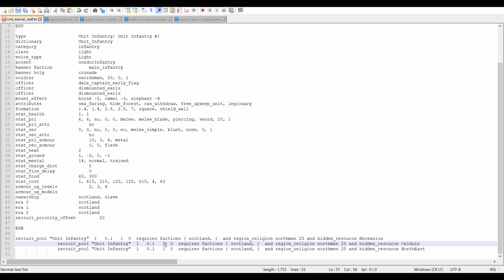Or I'm being stupid. 5 turns. 0.5. So we're going to make this 5 turns. Copy.